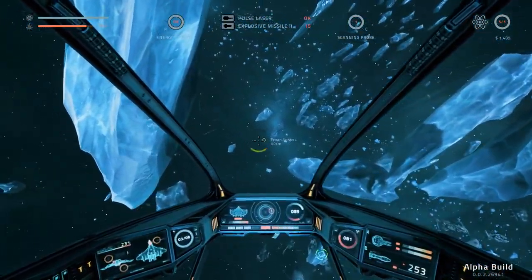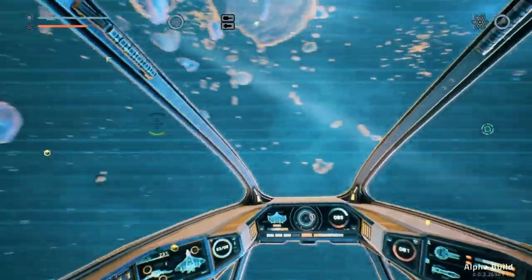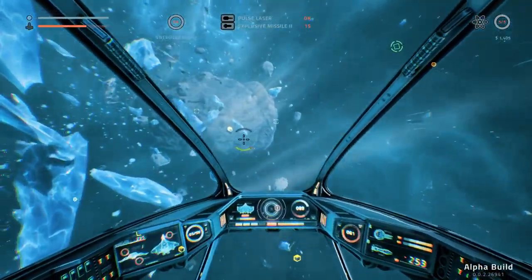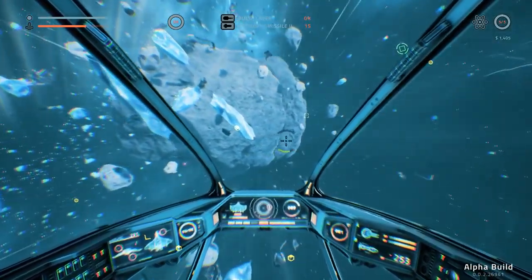What's that? That's a Terran fighter. Okay, I don't see anything else. I could fire my little scan probe, see if anything else interesting turns up. Well, looks like there's some loot here. Some loot crates in this. Tech containers hidden inside this asteroid.